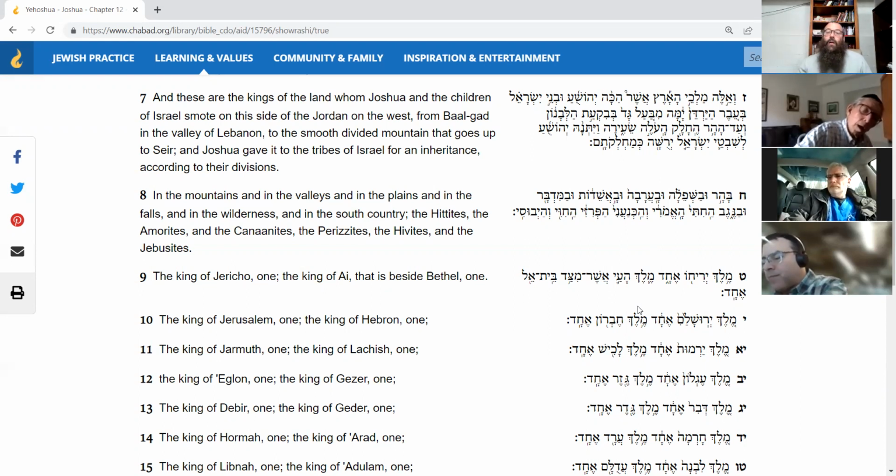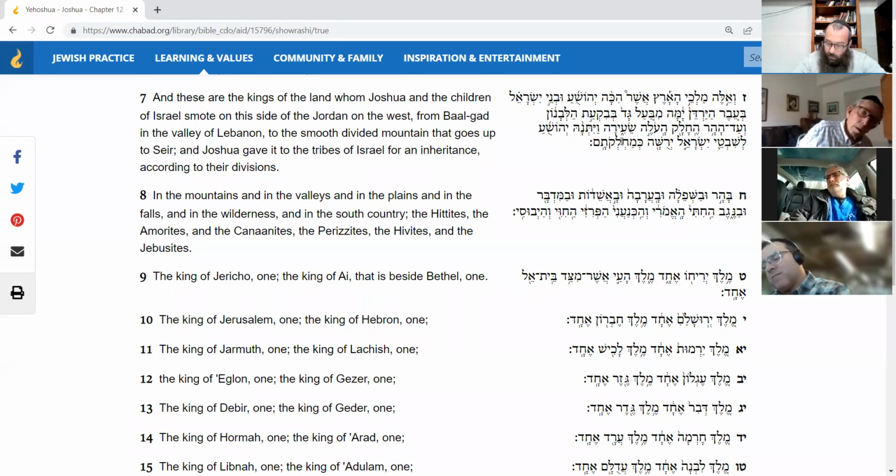Another way to explain it is, why is each city called a king? You should call him a mayor or a governor. Why are you calling each one a king? And he says, because Israel is so prestigious that even if you're just in charge of one city, you're considered a king, because the real estate in Israel was considered one of the most prominent and prestigious. So the two ideas I mentioned: one is that whoever had a country wanted to have land in Israel, or also, even if you were only in charge of a small city, you were considered a king because of the great prestige of the land of Israel.